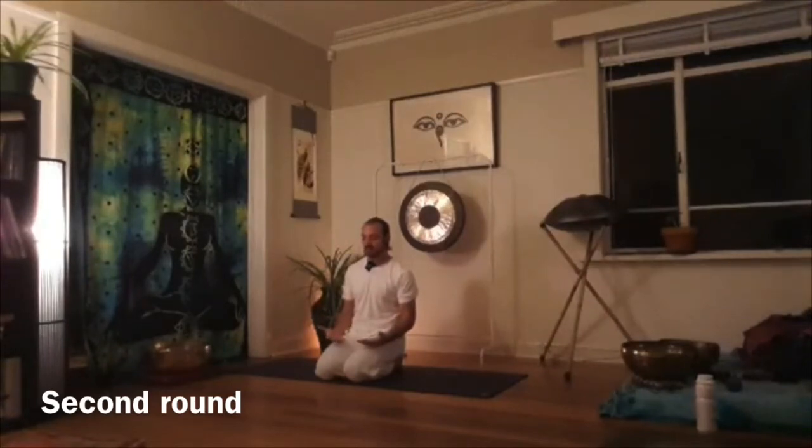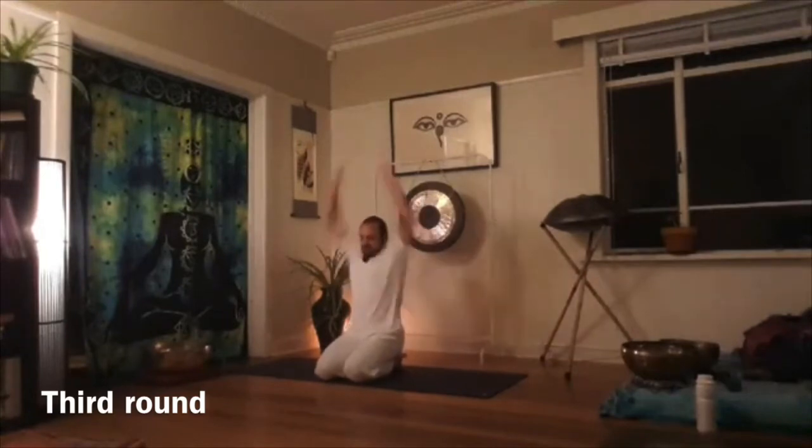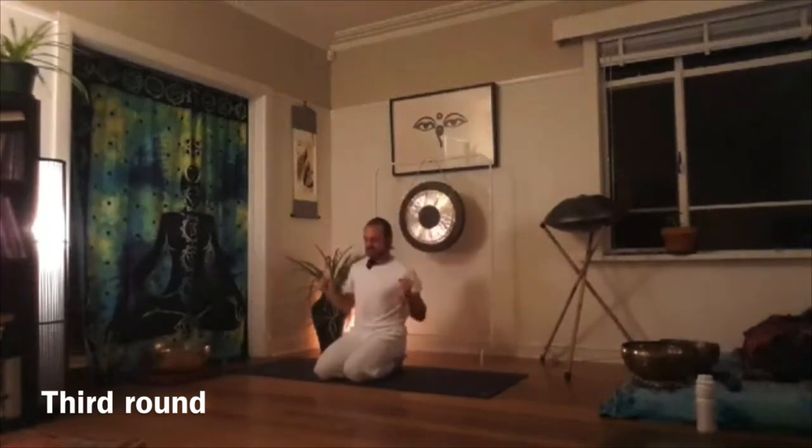Just feeling into the body. And again, if you feel fine, we're going maybe a little bit stronger, a little bit faster for the third round. Getting ready and you get pumping. Your hands on your lap, eyes closed, feeling deeply into the body. Just notice the prana, the life force moving throughout the body.